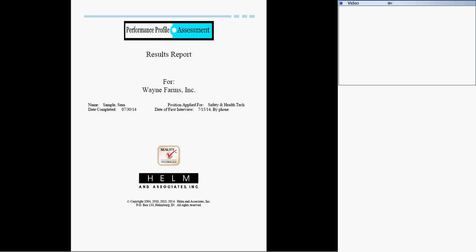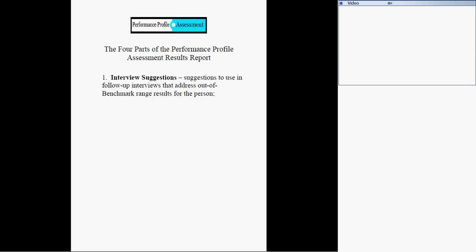The 4 parts of the Performance Profile Assessment Results Report. First, interview suggestions. These are suggestions to use in follow-up interviews that specifically address out-of-benchmark range results for the person, that is, either very high or very low ratings on underlying characteristics.